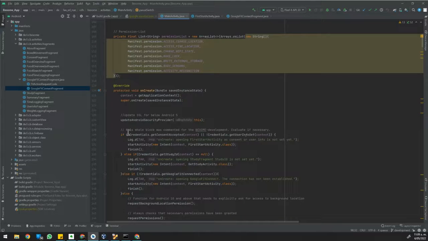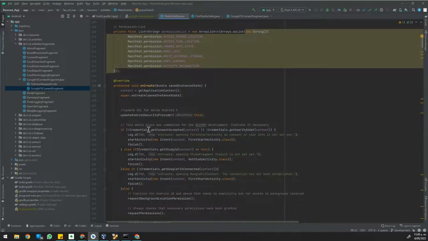So basically, as soon as the main activity starts, it needs to be checked that the consent has been accepted, that we have gathered user information, and then the participant has registered to a specific study. So if the participant registers to a study, basically the study ID would exist.